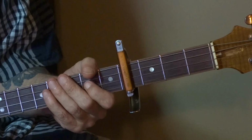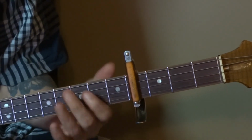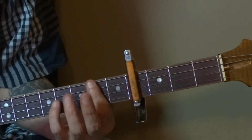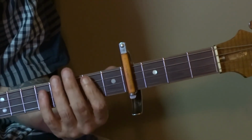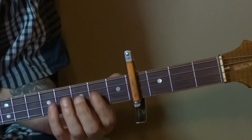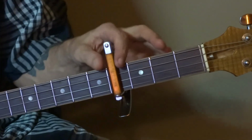That's the entire song. It's pretty easy, like I said. Not a whole lot of chords, and the chords that you have to use are really easy. And it's really fun just to strum along to. And you can play along with the original song and you'll be in tune with it as long as you have the capo.